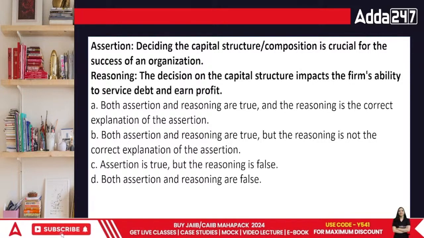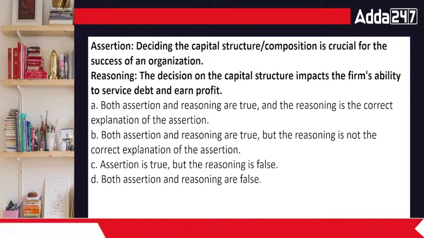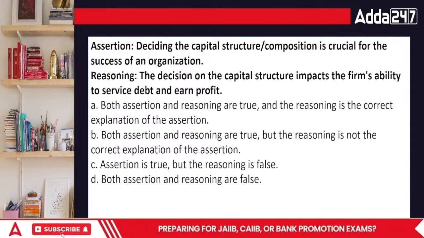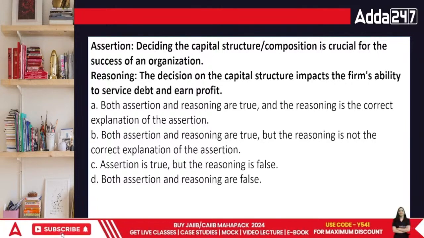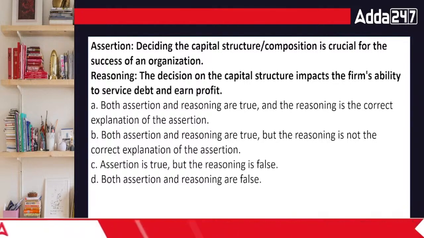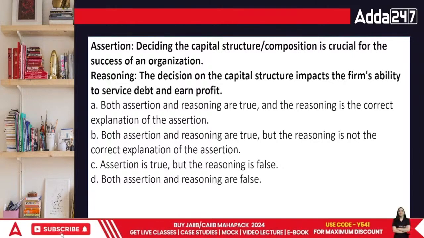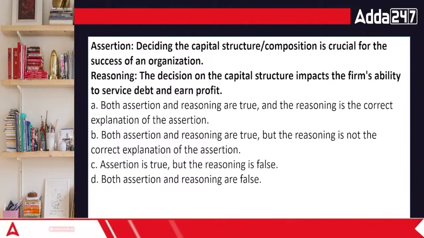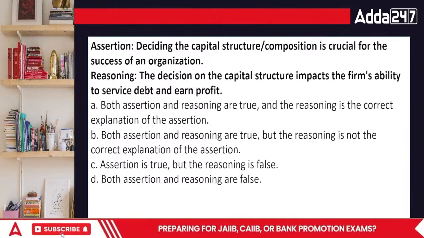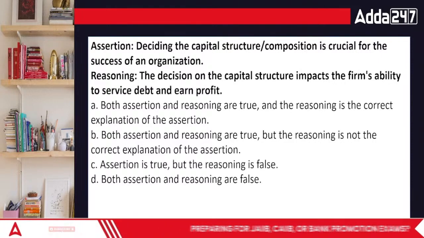We decide what amount of money I should put from my own account, and what amount I'm taking from the lenders. I ask someone, sir, I would like to have some money, please give me some money. When we are taking money from someone, that is a part of the reasoning portion. That is a part of how the business operates, because you have to decide how much money I already possess and how much money I should take from others.